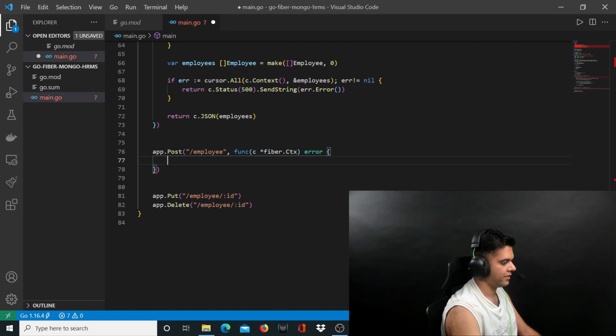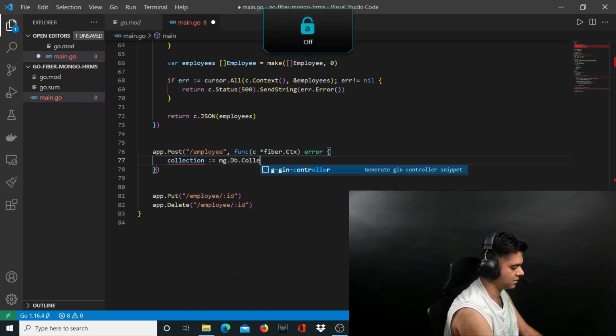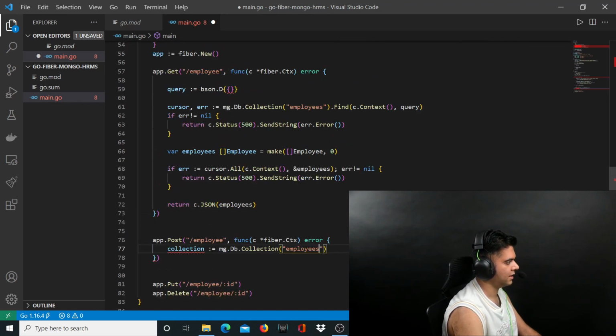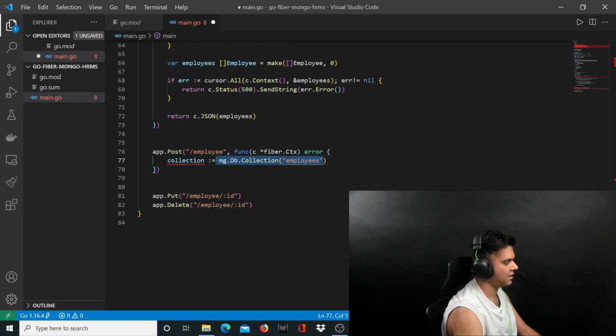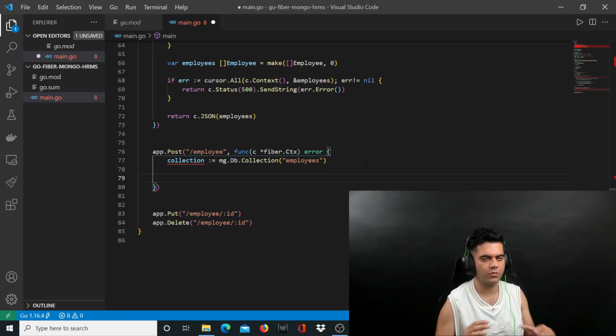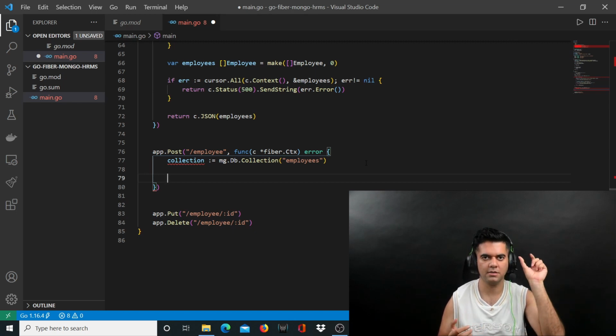So here you want to define your collection. So we'll say collection is mongodb.database.collection and employees. So instead of saying this again and again, mgb.db.collection.employees, I've defined it and I can now use it in a variable called collection. And I'll create an employee. Now, when creating something in a database, right, you have to use the insert function that MongoDB will give you. And also you'll get just one employee.